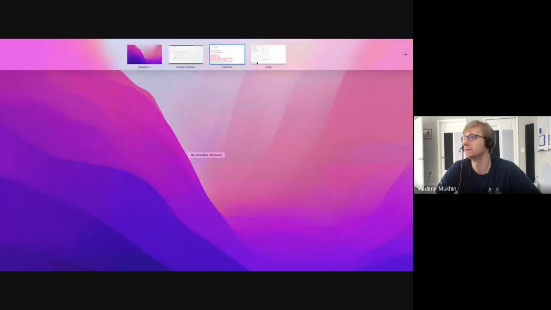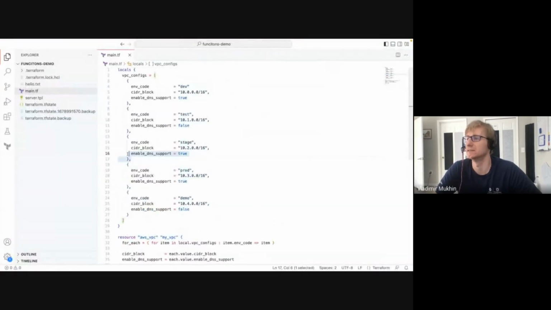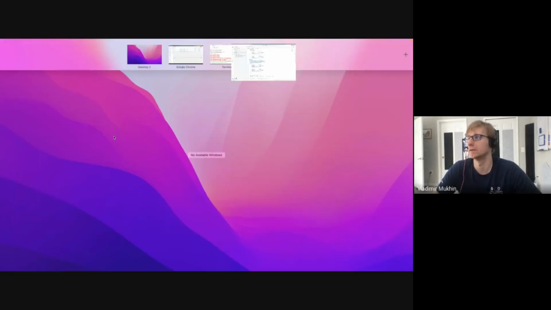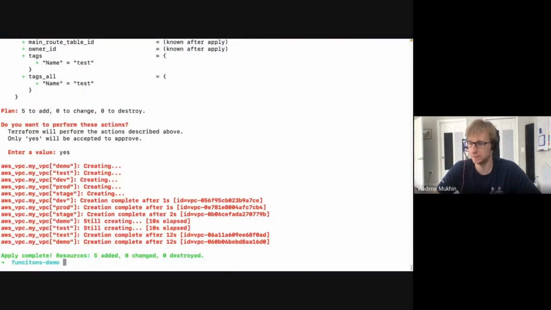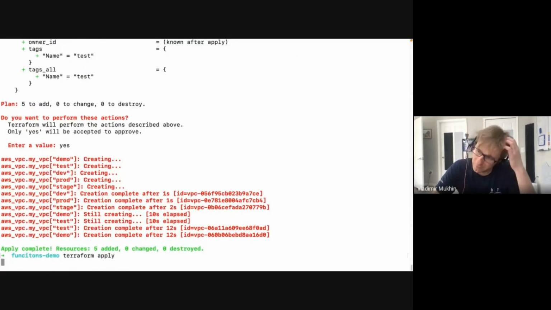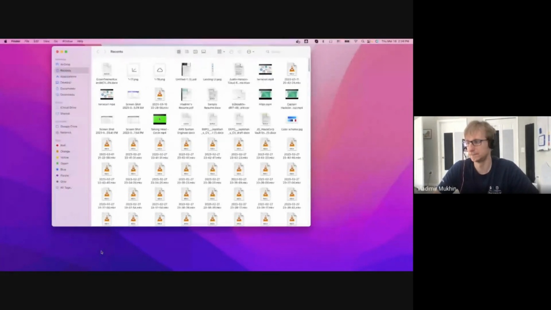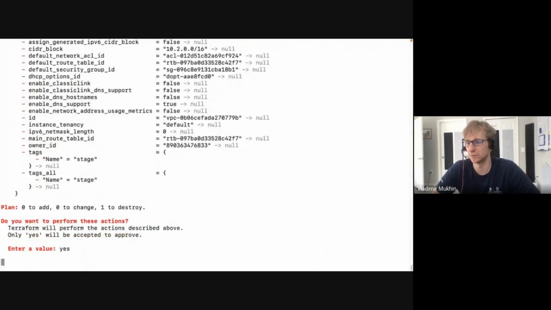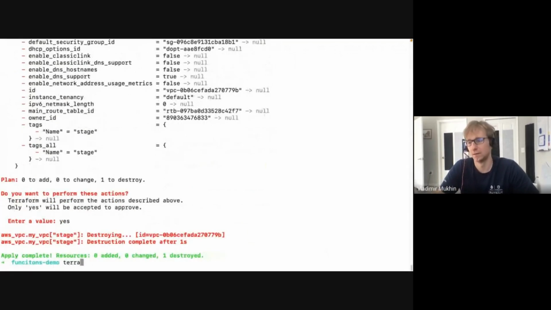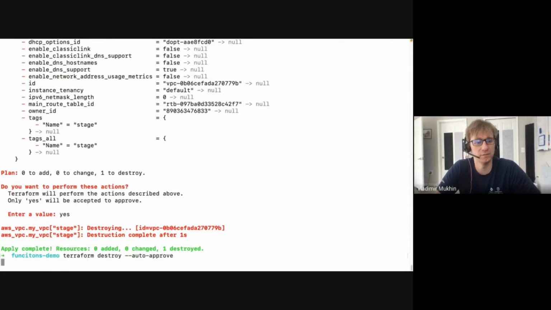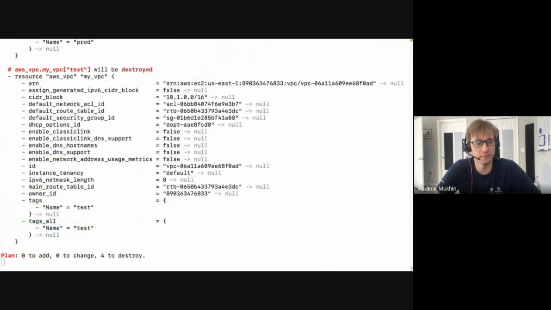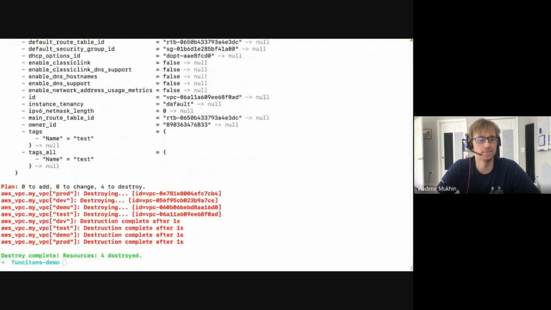And if we attempt to delete something from the middle of this list, it will work differently. It will query not by index, but by key. And we're simply removing the key from the map, not the element from the array index. And it says exactly as we're expecting, one item to destroy. Let's destroy the rest of the infrastructure, and we have two more topics remaining.